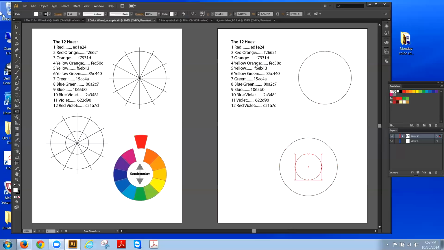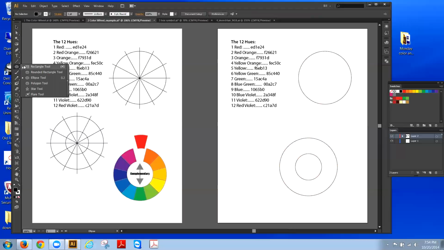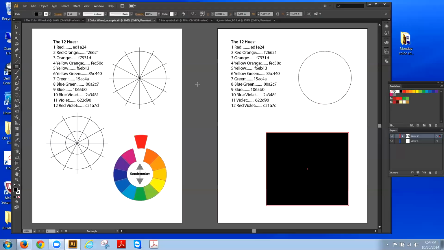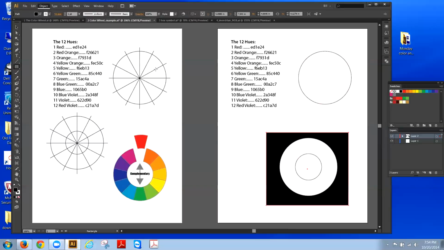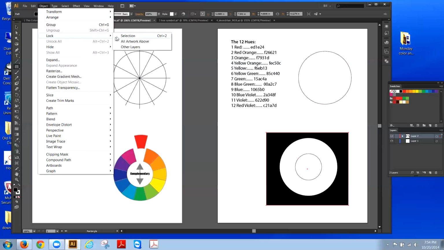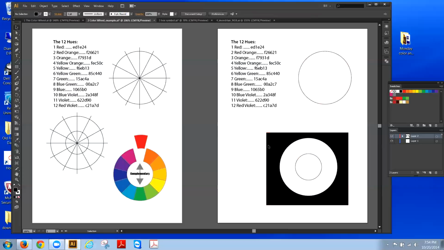Now, what I want to do is demonstrate what's going on here. I'm going to quickly change this. Oh, I should deselect it first. I'm going to change this to a black. And then I'm going to grab my rectangle tool and drag a black shape right here. And I'm going to go Object, Arrange, Send to Back. And then Object, Lock Selection. So what I did essentially was I created this black shape here, and I've locked it down. And I'm going to throw it away in a minute. This is just there so that you can see what's going on here.